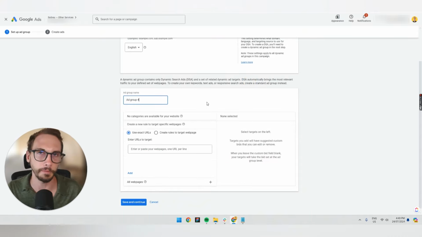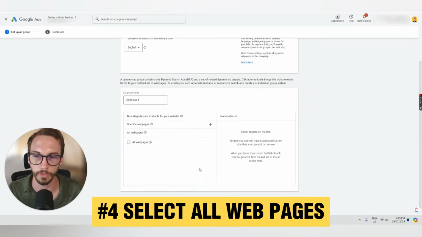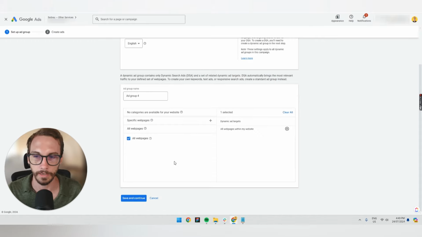And so it's going to dynamically pull from your website the pages that you select. So we might want to select all pages across the entire website here, but maybe there's certain pages that you want to just target specifically and just for it to pull the content for those specific pages. For the sake of this tutorial, let's make it quick and easy. So let's go all web pages and click select. And afterwards, I'll show you how to add negative dynamic targets, which means that you might want to run to all web pages, but not to your blog. Okay, so that might be one situation that you're going through.